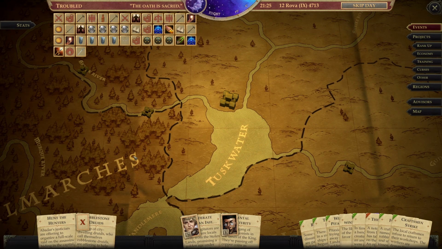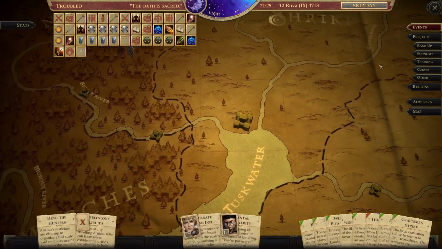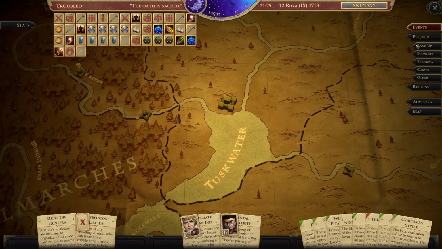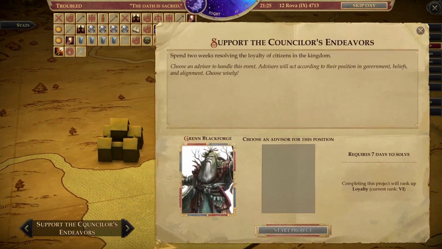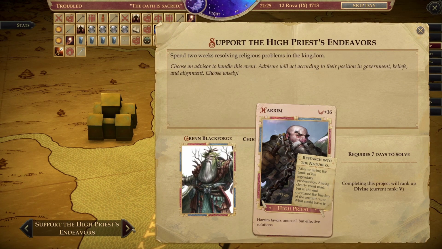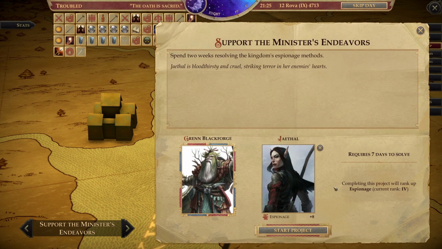And now the question is what to do next. Shall we rank up? Try to get the region, try to get Valerie back. She has a 70% chance of succeeding here. So we could try that. Let's see who is available. Tristian is available. Ekundayo is available. Jatol is available. Let's do Jatol.